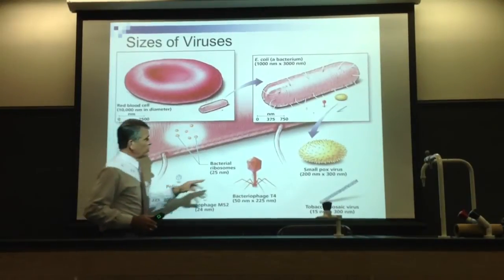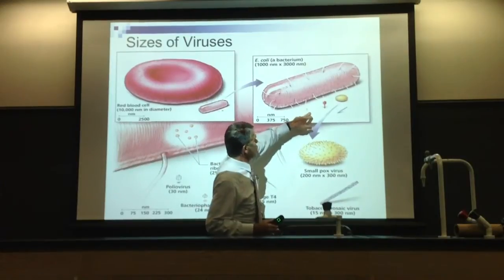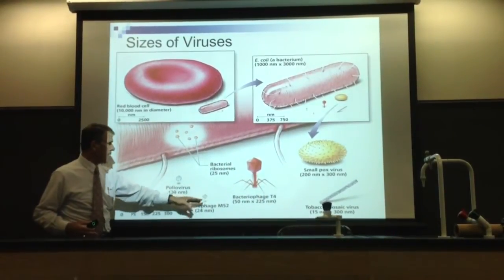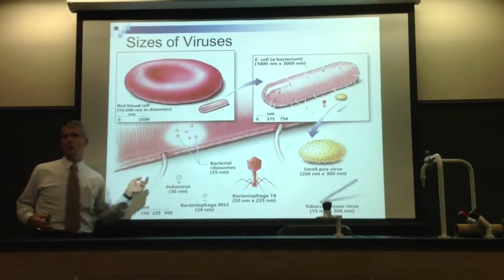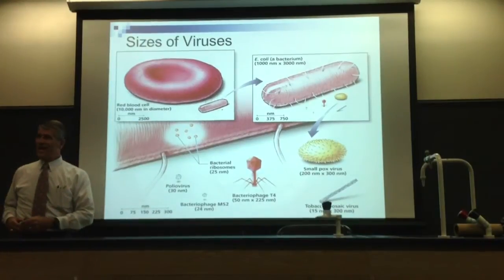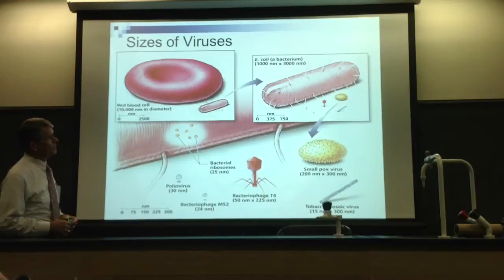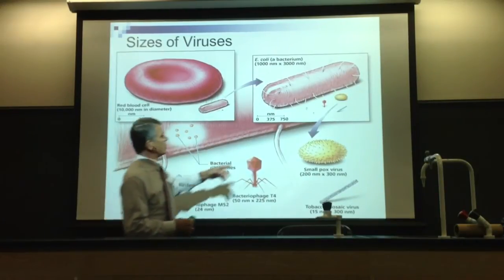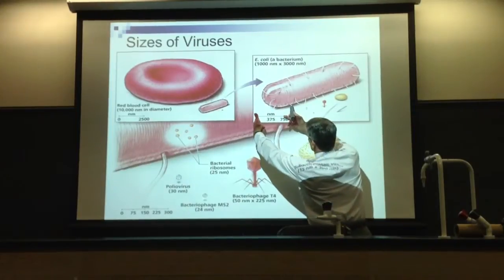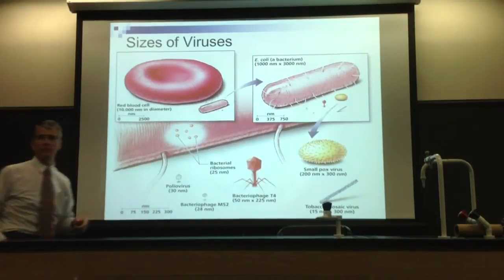I said the poliovirus, and where is it? Poliovirus is here, this one over here. That's another kind of bacteriophage, but poliovirus is a human virus. Look at the size of this thing, 30 nanometers. And that is really, really small. If you look here, look at nanometers. Now, this is 750. Well, this guy here is only 30. Only 30 nanometers.